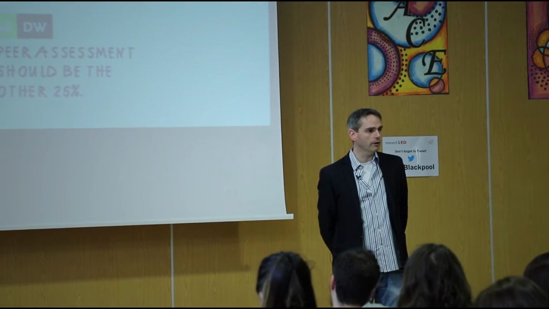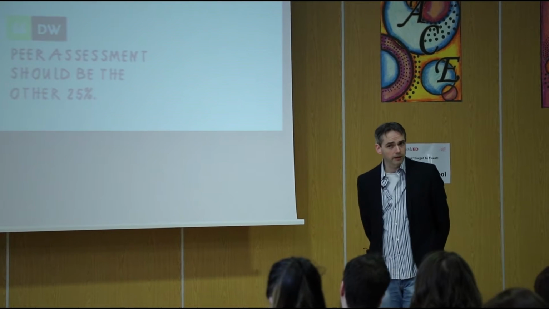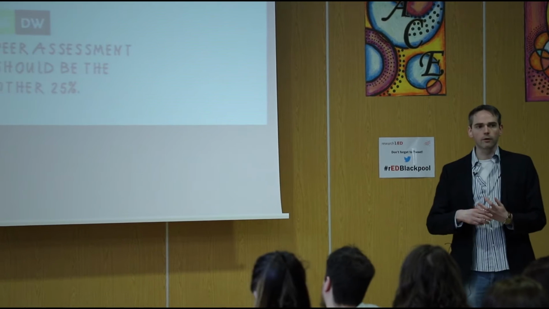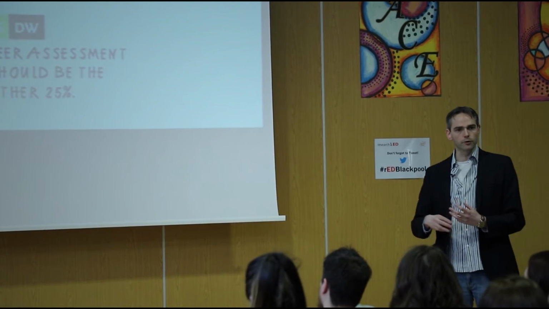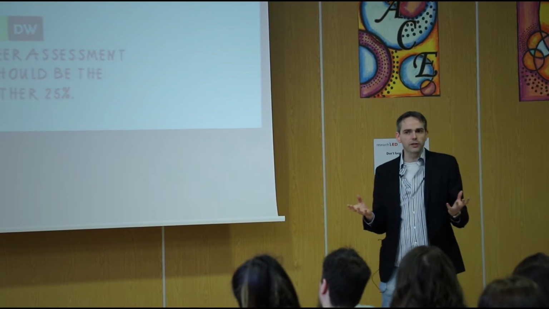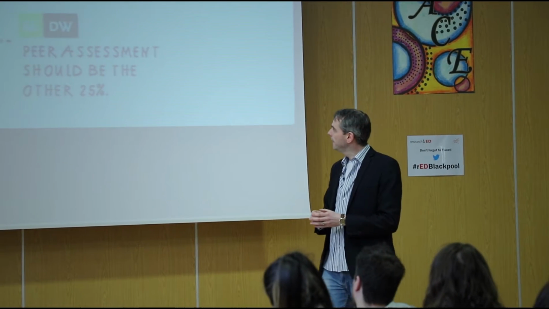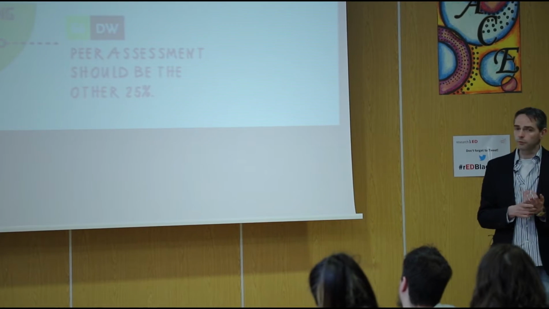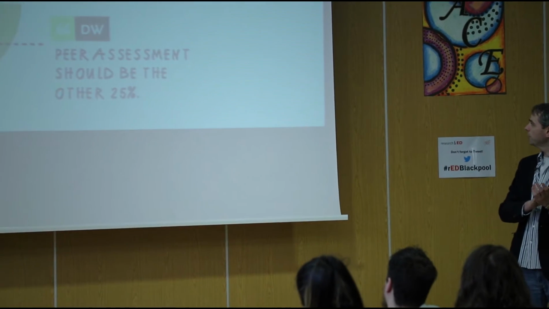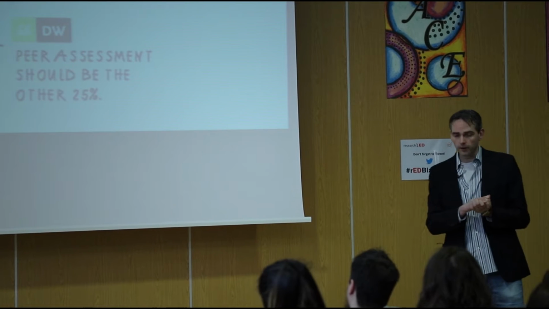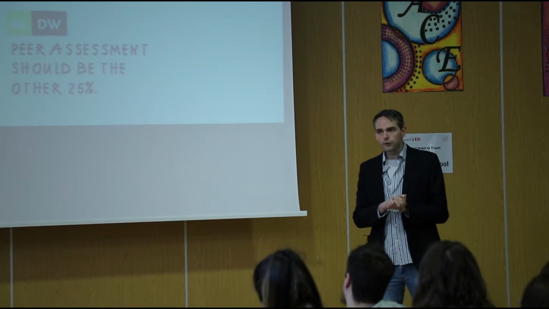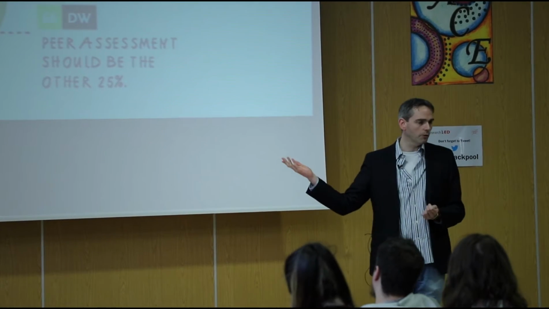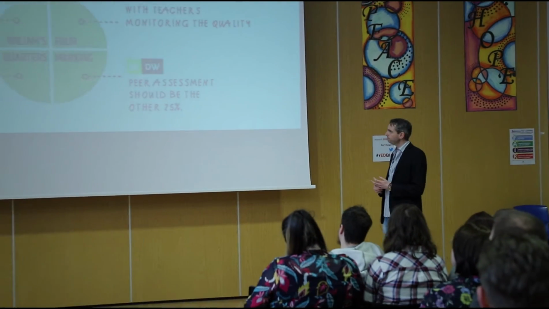Then do a skim marking of another one. This is where things like whole class feedback come in. So you can identify from reading 20, 25 responses that, okay, there are 3 things that as a class we really need to do. So let's focus on these 3 things. And that's so easy without having to put lots of written comments on it. But then the other half of it, there are 2 quarters, self-assessment. So pupils should be doing that with, of course, teachers monitoring the quality of it, and peer assessment, the other 25%. And this allows you to give live feedback in the classroom, which is much more meaningful and impactful than perhaps taking a week to turn around a set of essays.